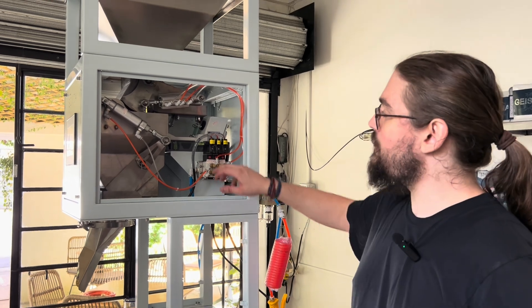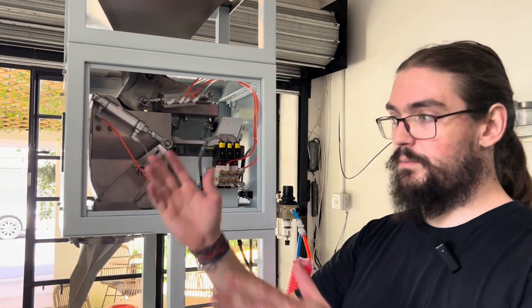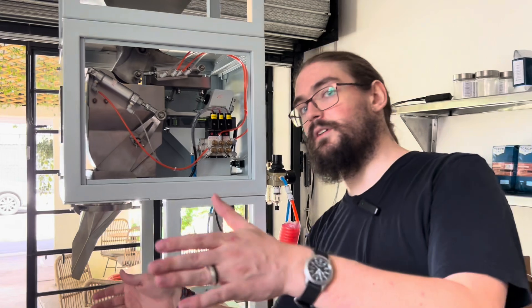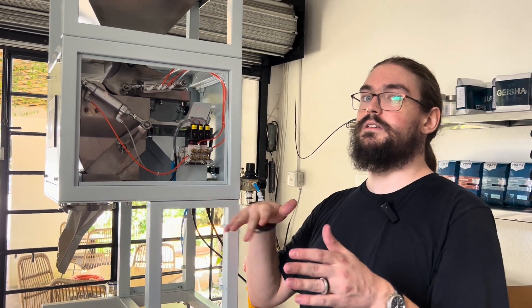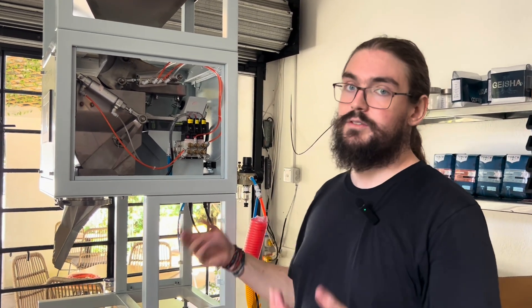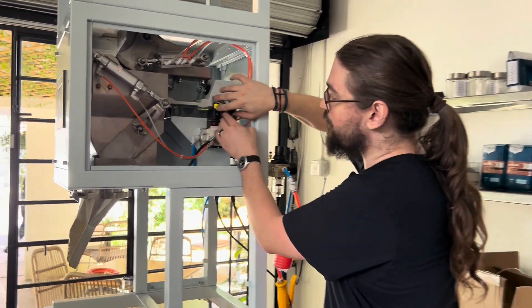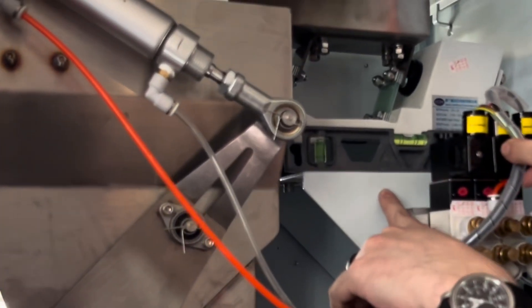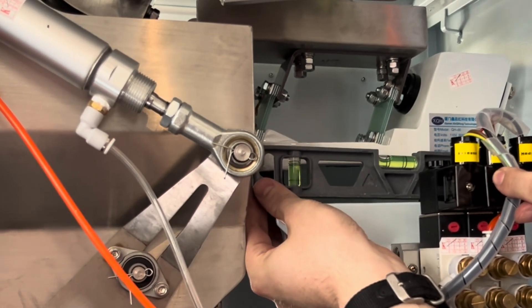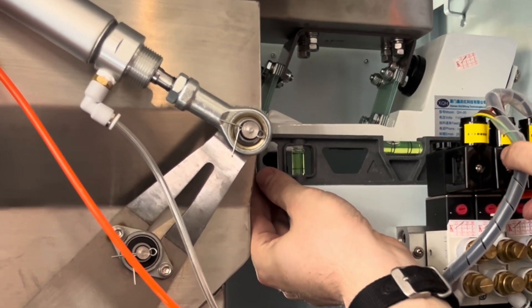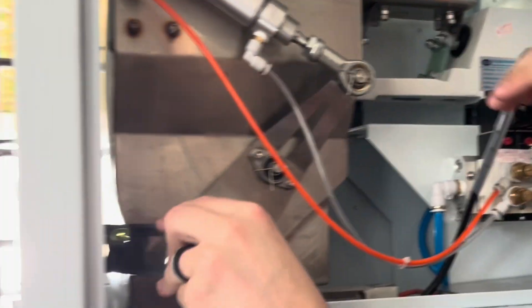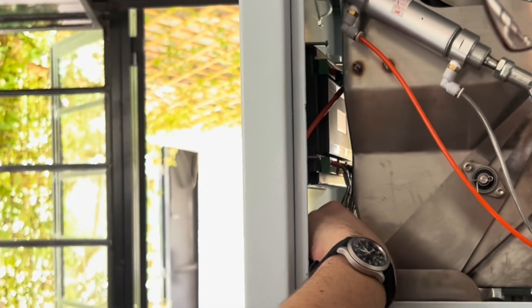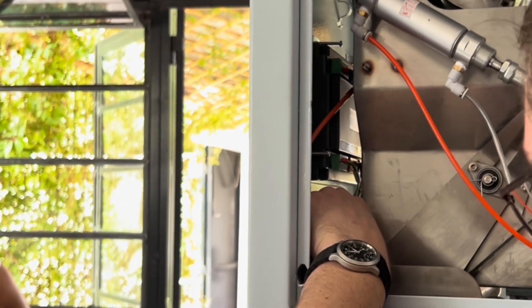Our next step is going to be to level the machine. There's two important ways that it needs to be level. It needs to be level left to right. More importantly, it needs to be level front to back. If it's tilted back a little too far, the coffee is not going to come out. If it's tilted forward a little too far, the coffee is just going to keep flowing out. This is a good reference point for it being level. If the bubble is up a little bit, just lower the front feet or raise the rear feet. We're also going to check for it being level along the front of the machine there. It looks like the left side is high.